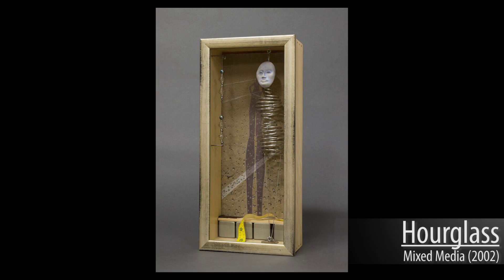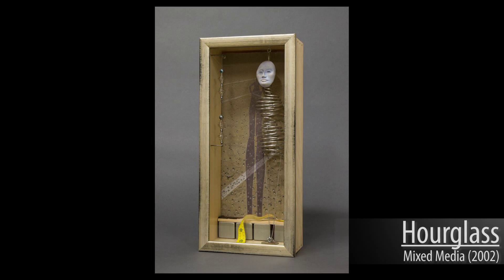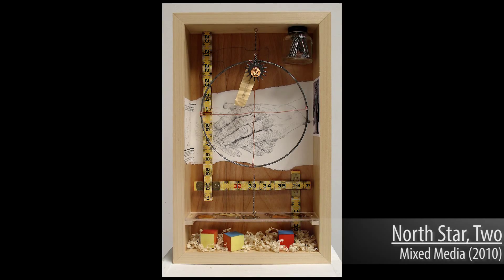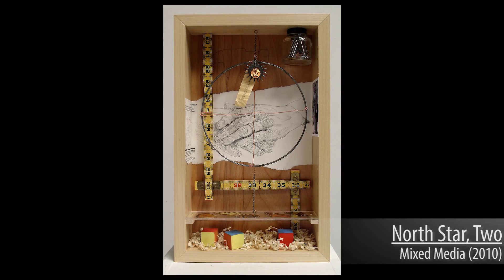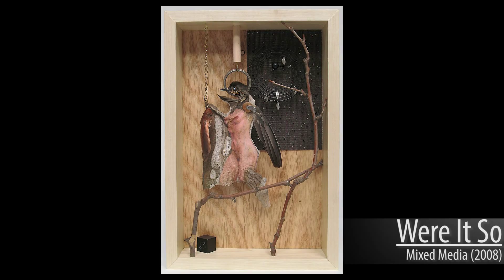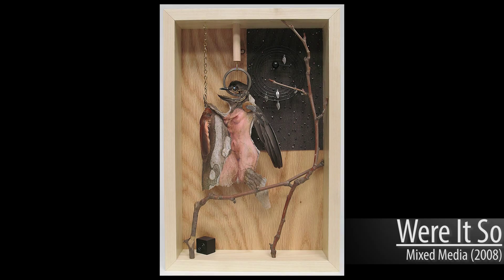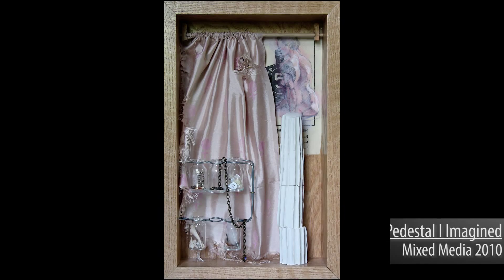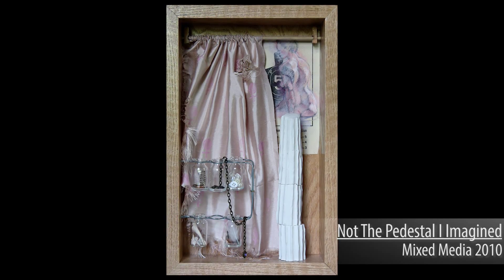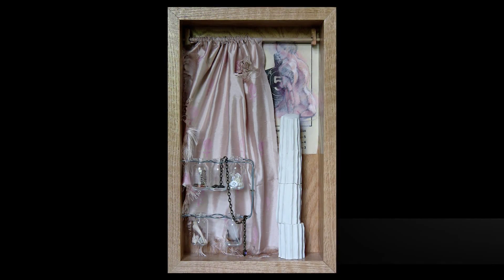An aspect that my jewelry and boxes share is working with things mechanically, having to problem solve — and that also is in my graphic design, which has been my career — that you're having to develop systems or tools. With my boxes, I want to portray the shadow boxes as being a bit like a stage or an altar, to really portray an idea.